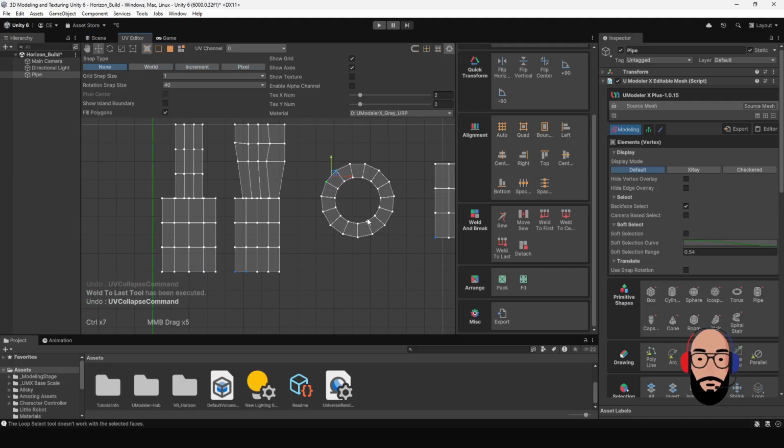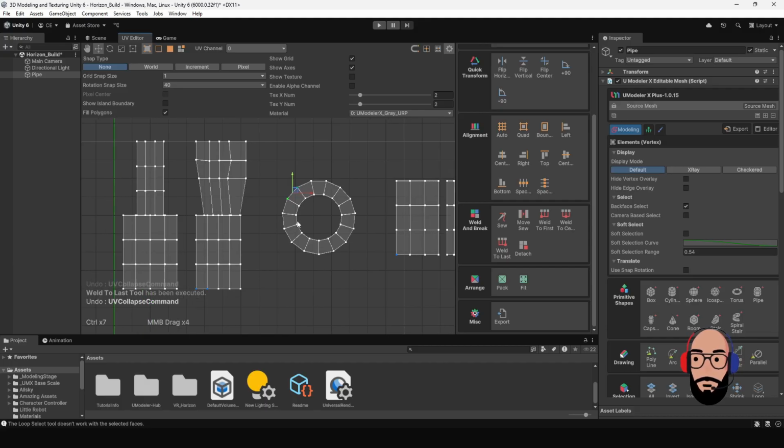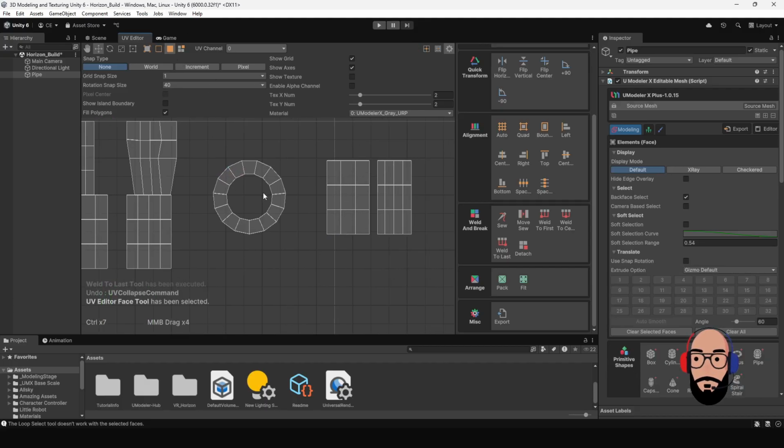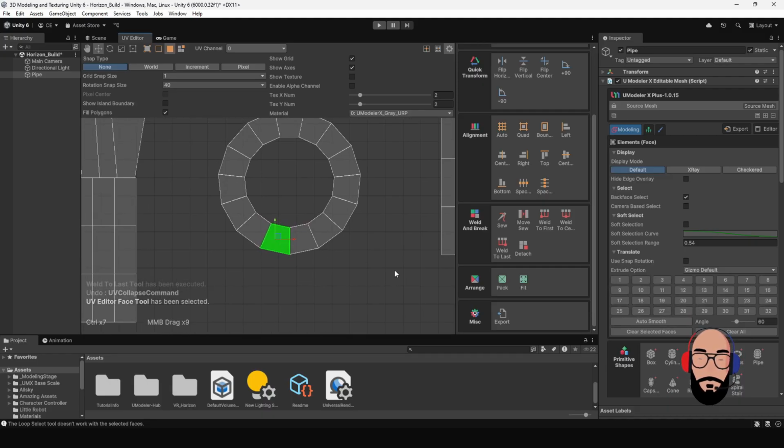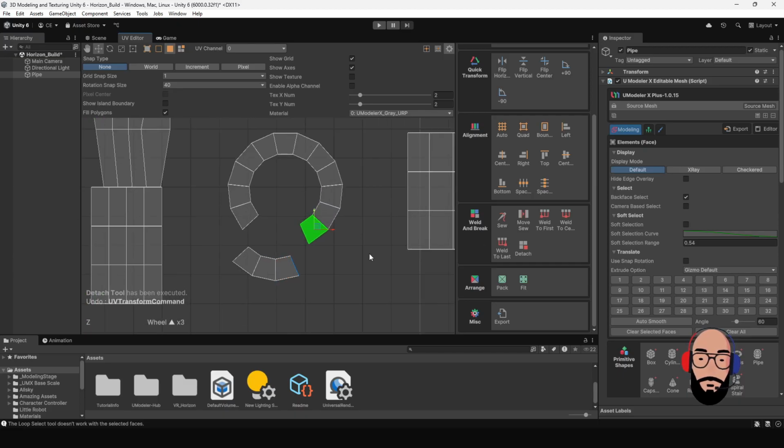A really super useful weld and break tool that I use pretty often is the detach tool. So for instance, if you want to detach anything, you can select, say, a face or two or three actually, and you can hit detach, and now you can separate that if you need to. Because obviously in some cases you're going to get something like this, but if for any reason you need to actually move that face somewhere else or whatever it is that you're UVing, you can say, you know what, I need to detach it. I'm just going to hit detach, and there you go.